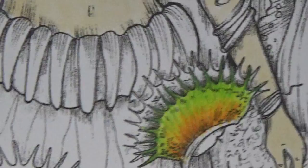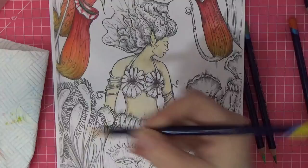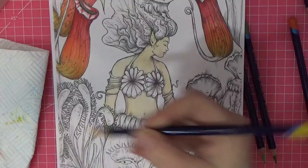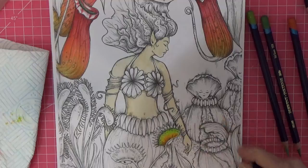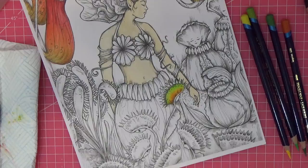It looks very rainbow-like on camera right now but it won't be when dry. I'm probably going to put a little bit more cadmium yellow in because it looks like I've lost some of that. On the inside it's going to be a pinky color but I've got to wait for it to dry. Shall we do another one together? Let's do this big one with a little face on it.